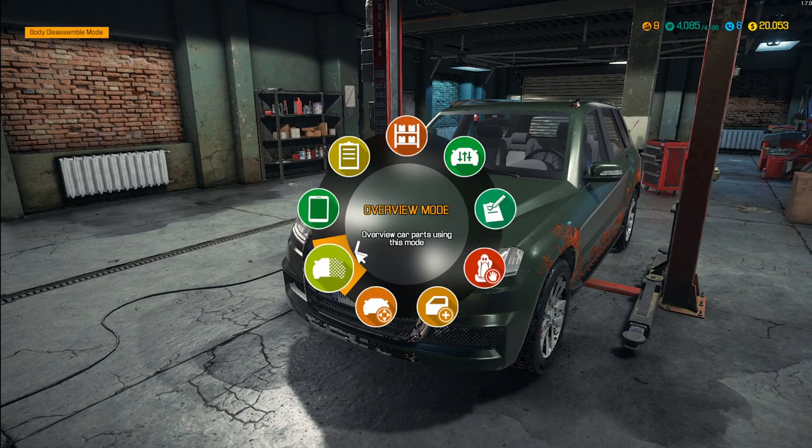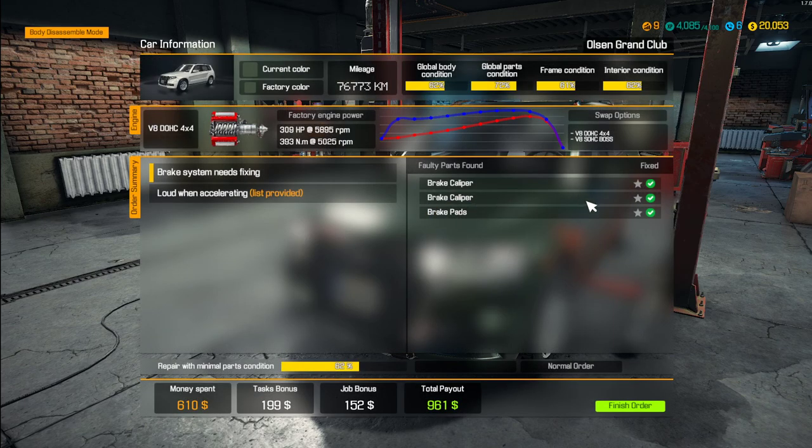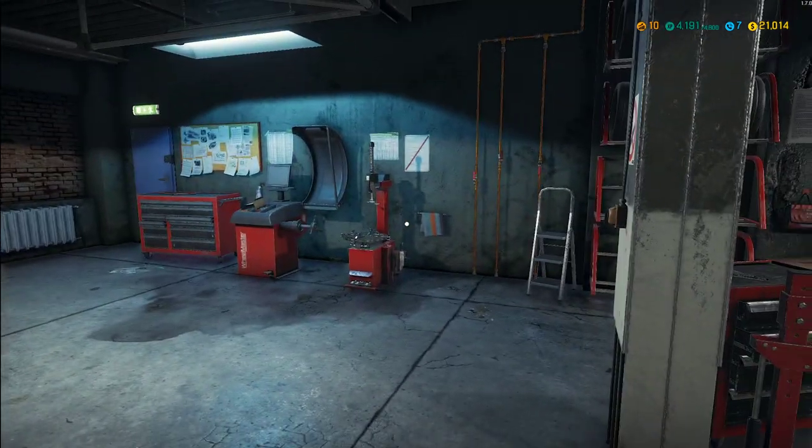Parts, notes, tablet, overview mode, move car, simple interior, car status. Oh, here we go. Yeah. Brake caliper, brake caliper. Oh, I see. This is cool. I haven't played this in so long, I've forgotten. I can go into this and it'll have a list of the parts that need to be fixed right here. So I actually diagnosed all that on my own, but this will tell me if I need to find out. So here we can finish our order for this episode, and we're gonna do that. Boom, another successful client has come and gone at the garage of Jay, I guess.